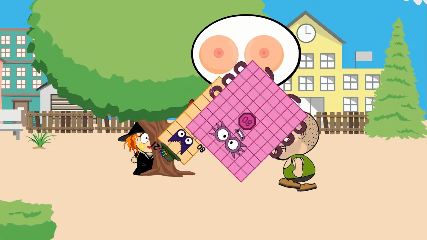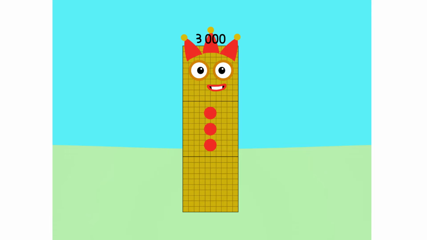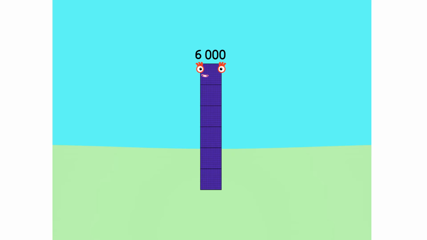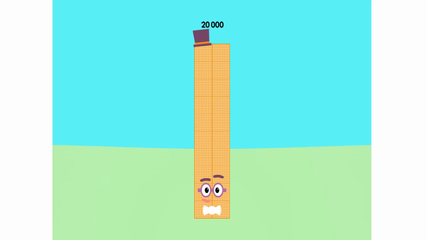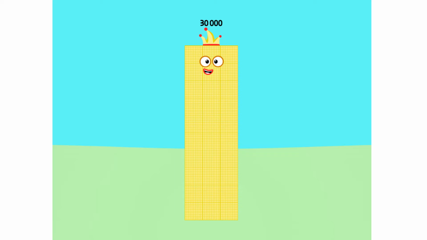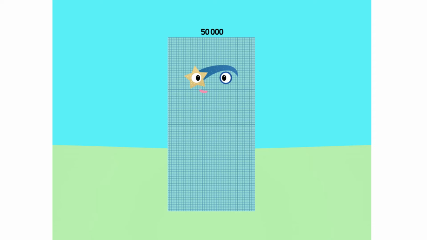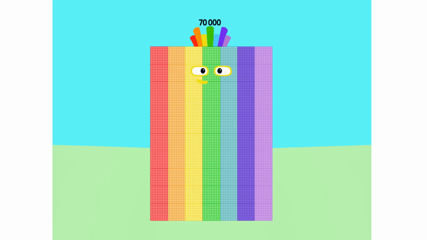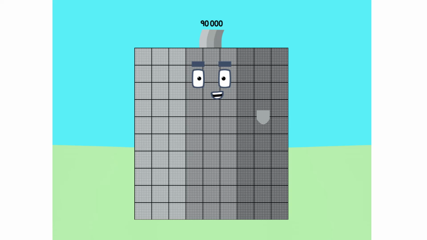21 plus 80 equals 101. 1,000, 2,000, 3 thousand, 4 thousand, 5 thousand, 6 thousand, 7 thousand, 8 thousand, 9 thousand. 10,000, 20 thousand, 30 thousand, 40 thousand, 50 thousand, 60 thousand, 70 thousand, 80 thousand, 90 thousand.